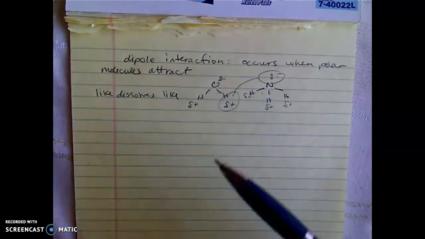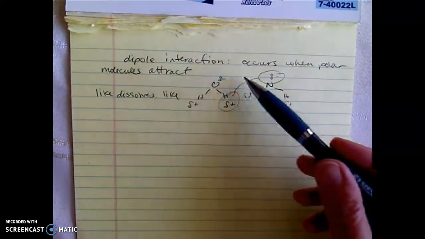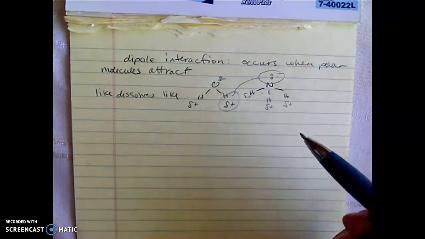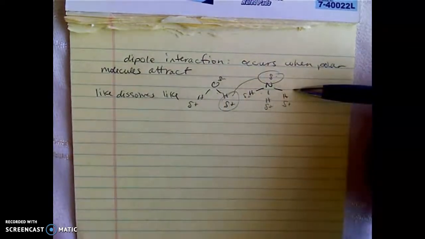When we talk about the dipole interaction, it is very similar to the electrostatic attraction that you see in ionic compounds. However, it is much weaker. Okay, so this is not a strong attractive force, and depending on what kind of molecule you have, it can vary. Like ammonia, if you open up a bottle of ammonia, you can smell ammonia because it does have a weak attractive force. Therefore, it will turn into a gas fairly easily.